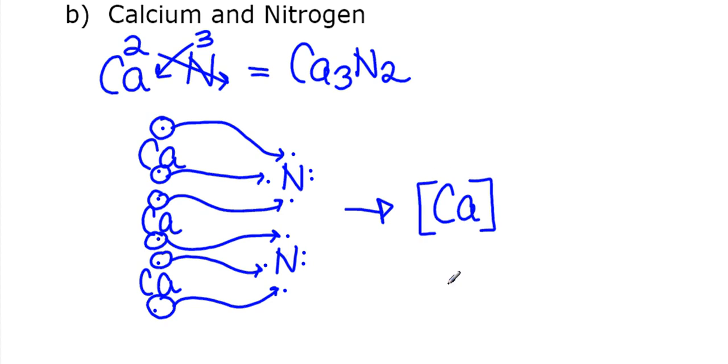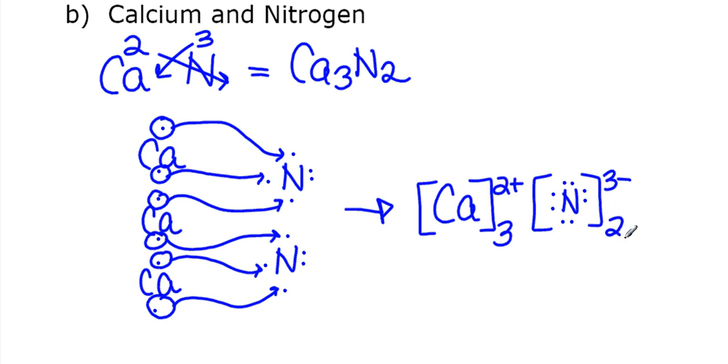So the calciums have no electrons around them. They all have lost 2 electrons, so they have a positive 2 charge. 1, 2, 2 here, positive for losing. How many do I have? 1, 2, 3. So I put my 3 there. Then comes the nitrogen. All of them are full. They each accepted 1, 2, 3 electrons. Again is a negative charge. And there are 1, 2 nitrogens. So I put a 2.